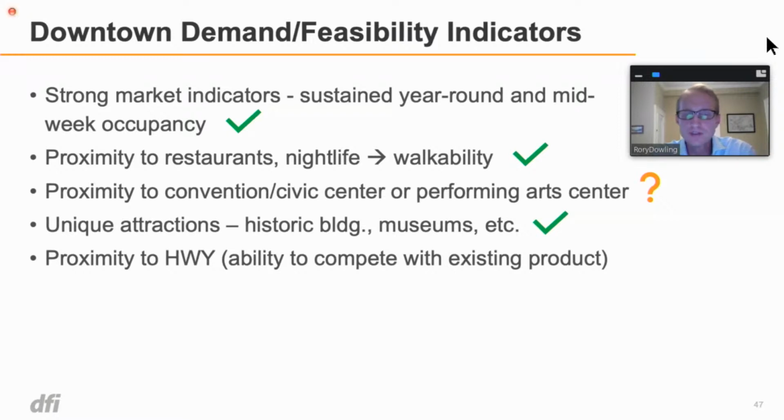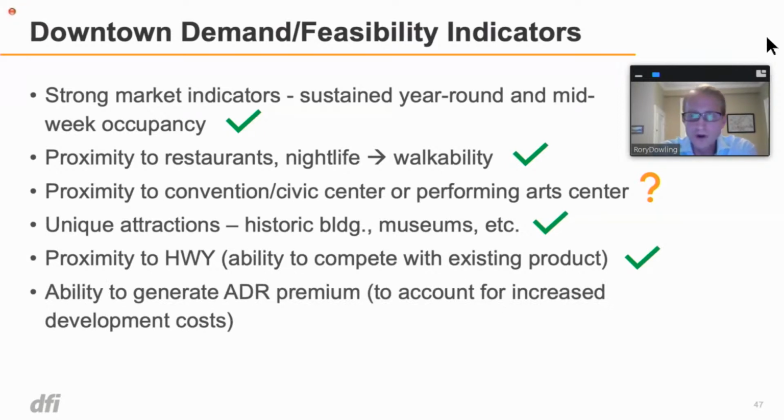And then its ability to still compete with that existing highway product. Yes, it's a very different product being in downtown, but the ability to pull from that existing product, from that Hampton Inn, from that Home2 Suites right down the street, and still not add any additional time to one's trip. If they're stopping there for the night, it's great. So we see a tremendous opportunity for a downtown product to pull from the existing supply along the highway due to its unique proximity to the highway, which is unique for a downtown like Salisbury.